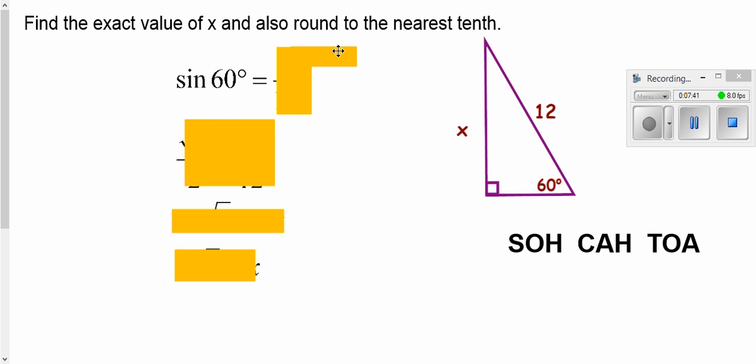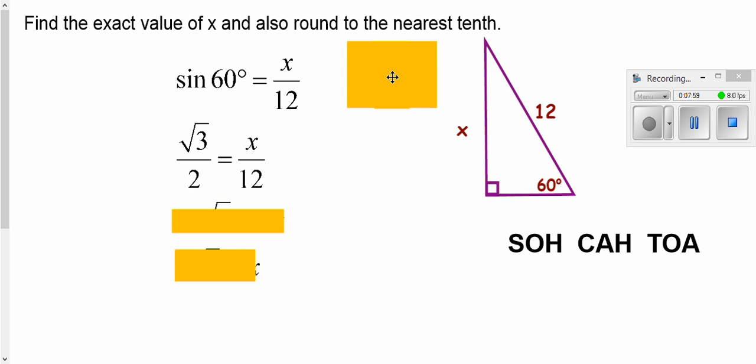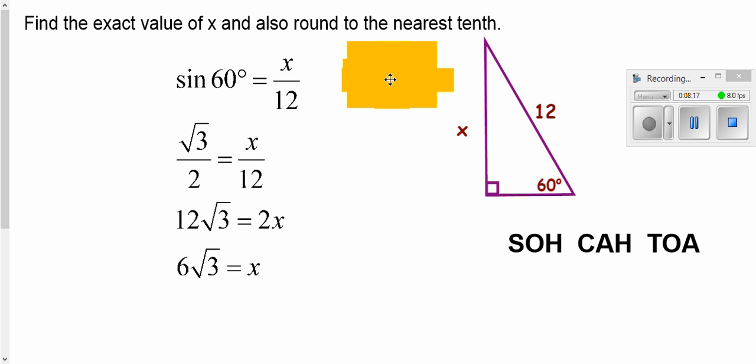So I'm going to go the sine of 60 equals my opposite, which is x, over my hypotenuse, which is 12. Sine of 60 from earlier in the lesson is one that you're supposed to have memorized, so instead of writing sine of 60, you'll write what it is, which is square root of 3 over 2, still equal to x over 12. Now you need to get x by itself. So multiply both sides by 12, or you could just go ahead and cross multiply, which is what we did here. Then to get x totally by itself, divide by 2, and you get x to be 6 root 3.